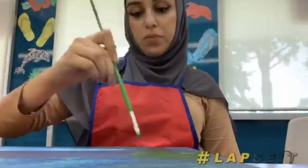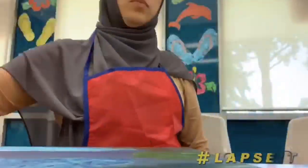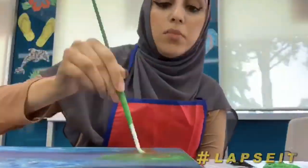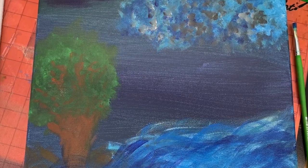We allowed the background to dry and then we began to paint. I started off by drawing a tree, as a tree represents growth to me and I believe that this is a stage in my life. I felt this activity bring out my inner creativity. It was interesting to see what I could do, as I don't usually paint.